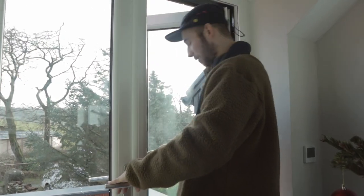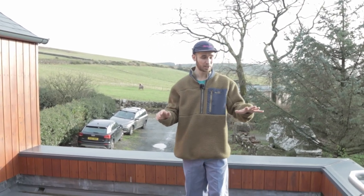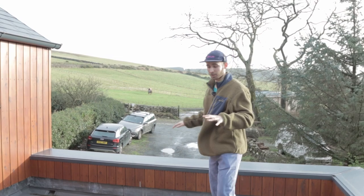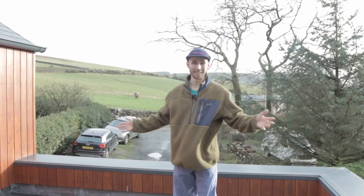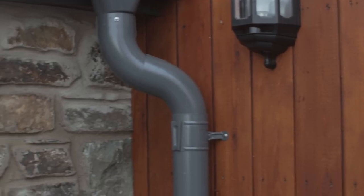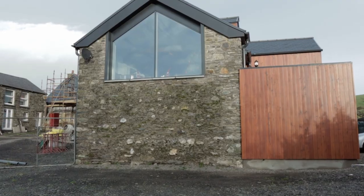Going out onto the balcony — not everything in the house is done yet. There are going to be glass balustrades all the way around so it doesn't ruin the view at all, meaning even when sat on chairs it's going to be lovely. The point of having this with the horses right there is just so nice. It's always windy in the Isle of Man, which is another reason the glass balustrades will help. The original stonework has been kept and it looks brilliant.